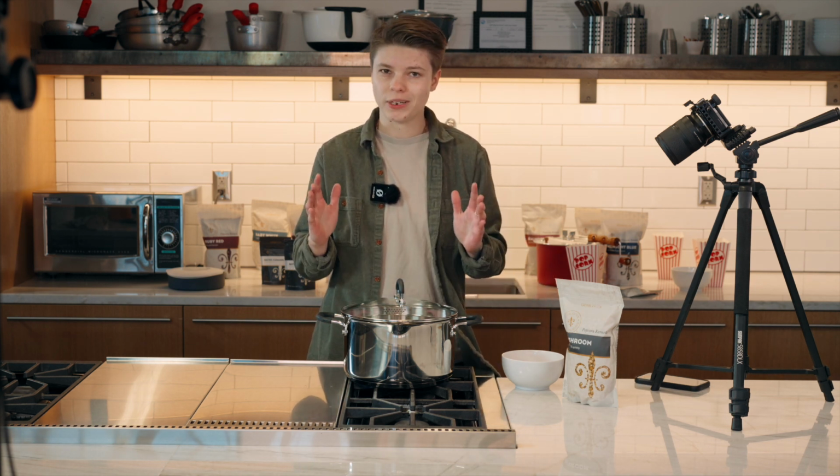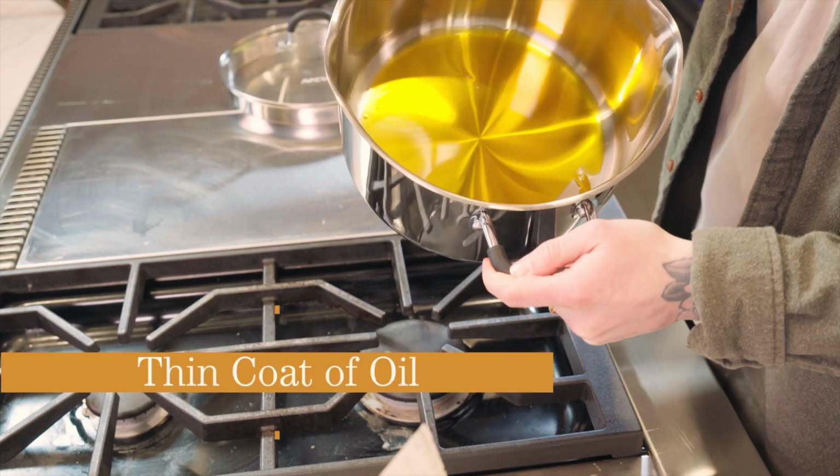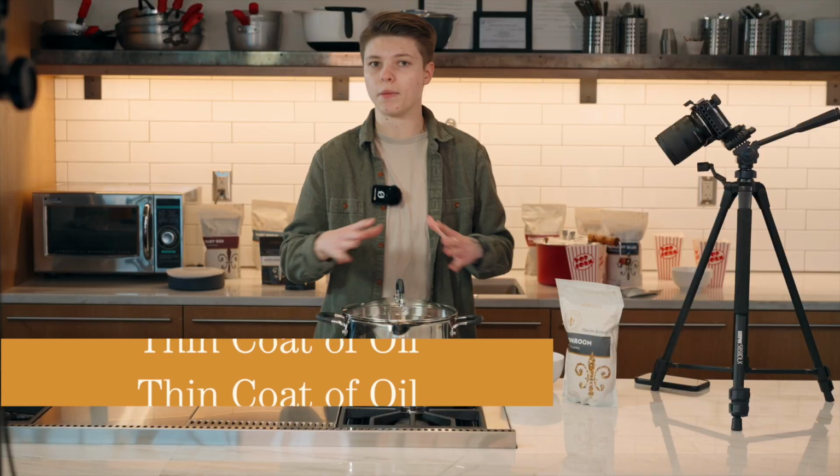A question we get asked a lot is how much oil do we actually need? Generally, it's based on the size of your pot. You want to have a thin coat of oil so it just covers the bottom of your pot. Now that we have everything that we need, let's get to popping.